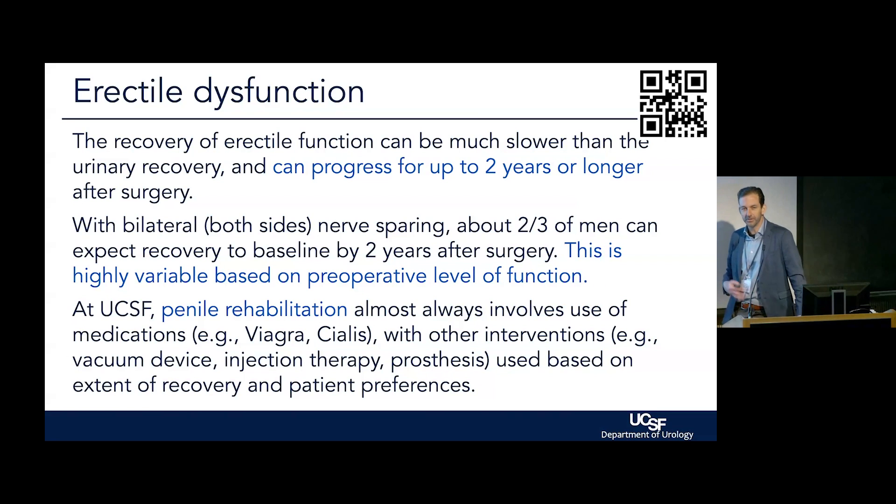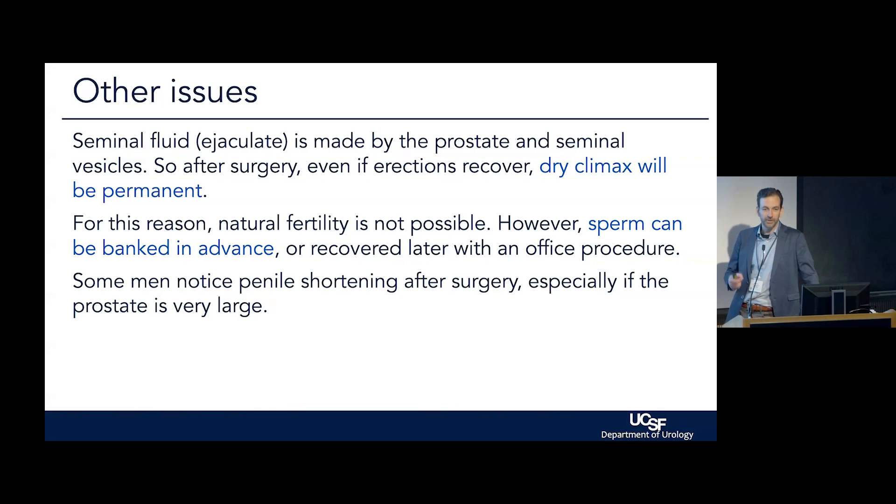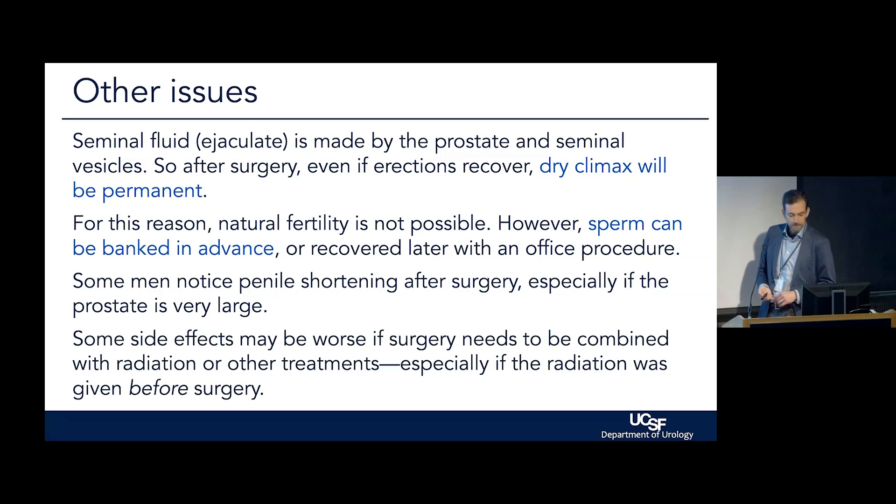This QR code links to a document on our website about ED recovery options, written by Stan and patient advocates together with our men's health experts at the Karnasus campus. Even with perfect erection recovery, there is no ejaculation ever again — you literally get a vasectomy as part of the surgery. You can still have an orgasm that's in the brain, still feel muscle contraction, but there's no fluid produced — it's a dry climax, and there's no fertility. For men interested in potential childbearing in the future, we can bank sperm ahead of time. Some men notice a slight shortening of the penis after surgery — that's about 5%, usually fairly minimal and typically resolves over time as erections come back. Everything we've been talking about can be more substantial if the man has had prior treatment, especially prior radiation therapy, or if additional treatments are needed after surgery because of a particularly aggressive cancer.